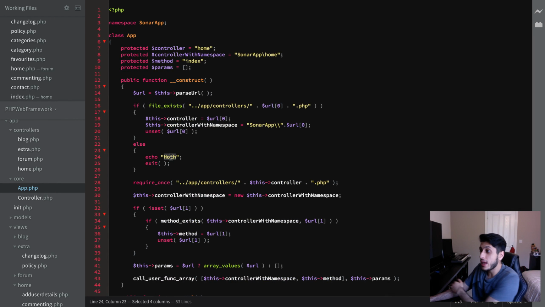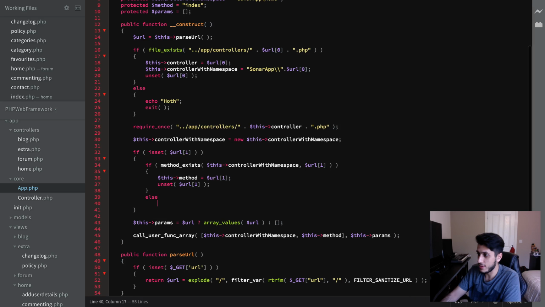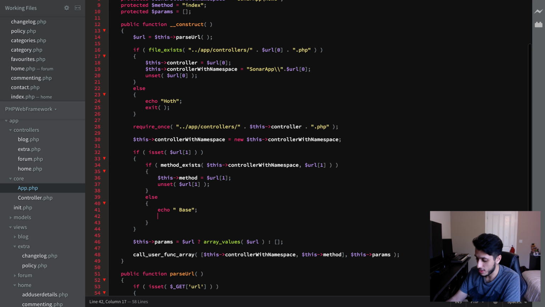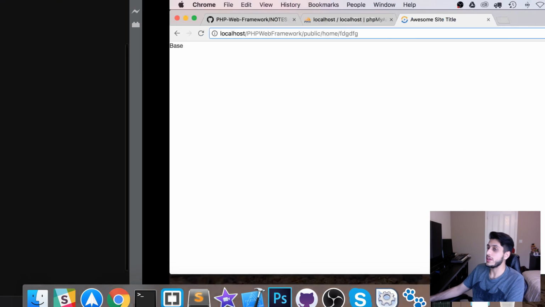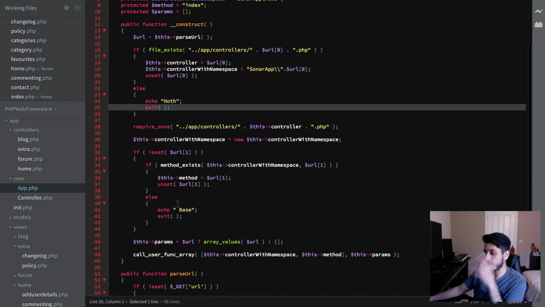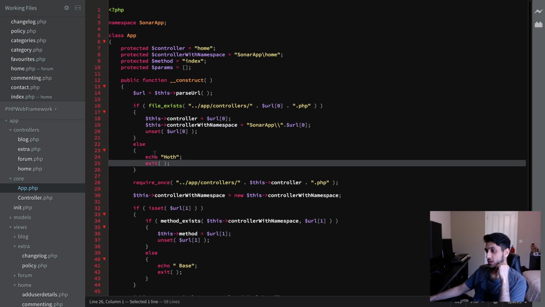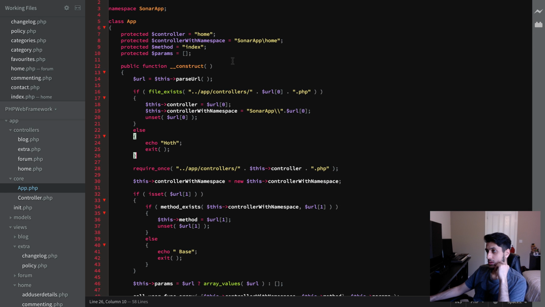So okay, if it's an invalid controller, it goes to here, and if the next URL is invalid, it should go to here, and I'm going to put echo base, exit. Okay, and if I were to do that, it just echoed base. Oh yeah, it would never print off both because it got an exit actually. No, that's fine. So these two would indicate whether or not it's valid. So if it went into here, what we could do.